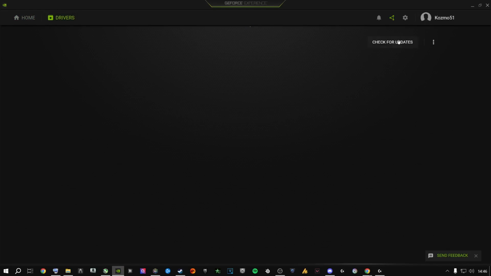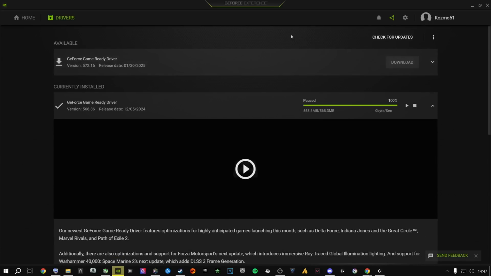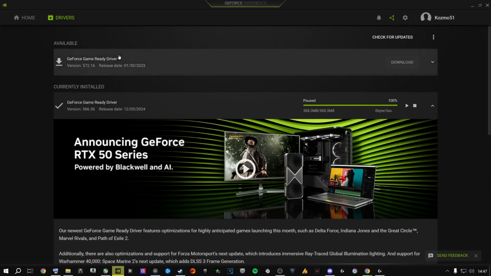Now as you can see, it's gonna show me I have a new driver to download, which I'm not going to do, which is 572.16. I'm not going to do that. I mean, it's already downloading. Oh, this has been done. Downloading a previous one, which is 566.36, which I have already. I have this one installed, even though it's paused there. I don't know why this is doing this. Anyways, there's the new driver.